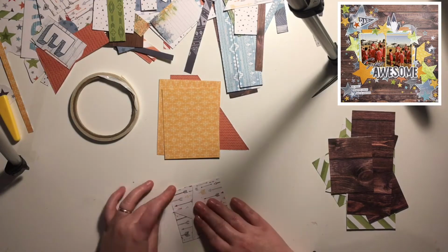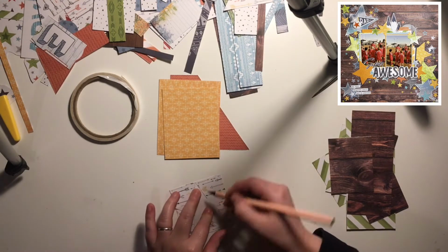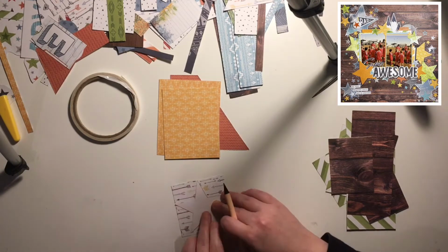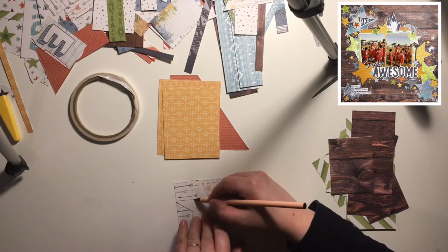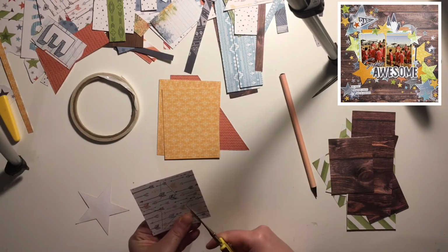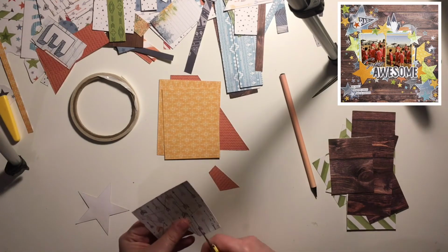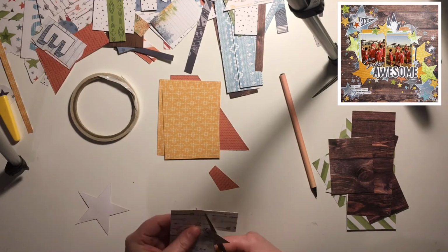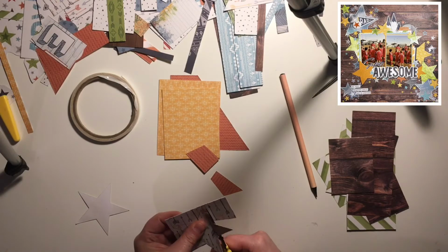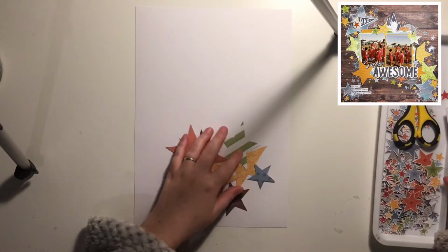Here on YouTube. Today's Scraplift, which you can see in the top right hand corner, is lots and lots of stars. Now I have the collection that they've used on this layout, which I will tag the creator of this page down below, and also link back to the post on Pinterest.